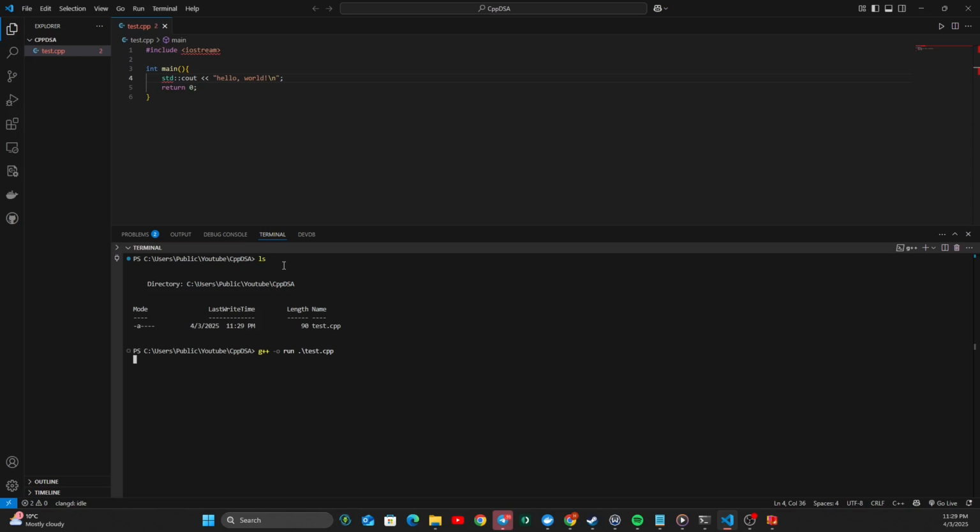I don't mean to take this amount of time, but I'm running a lot of stuff in my system now. So yeah, if you check here, we have this run.exe as the executable file. Now you execute it, and voila, hello world. Yeah, hello world in C++. That's basically it. So we're good to go.